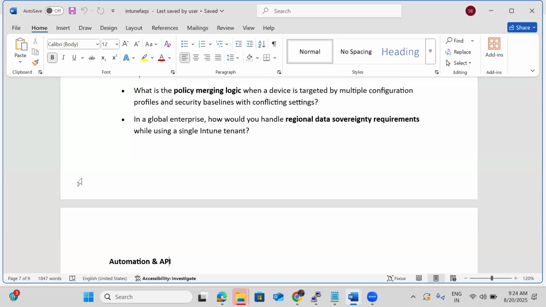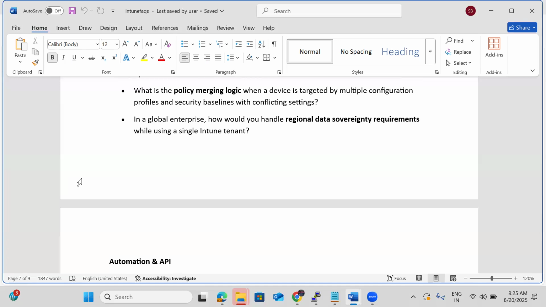If a device from England or somewhere logs in, it's going to get those certificates and Wi-Fi settings. And if a US device logs in, the US settings apply. We are going to manage all of those. And even using the Microsoft Compliance Center, Purview, we need to handle the data flows. That is also something we need to set up.